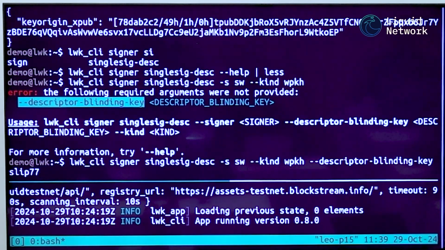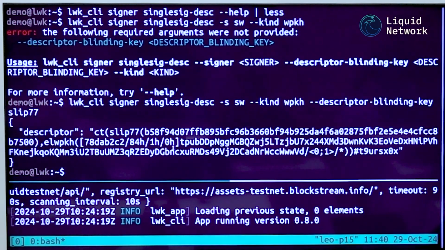So there are other versions, like the random version, in which the ZIP77 key is simply a random key, not derived deterministically from anything. The other version that we have available is ELIP151, which is basically a way to derive the descriptor binding key from the descriptor itself, using another piece.